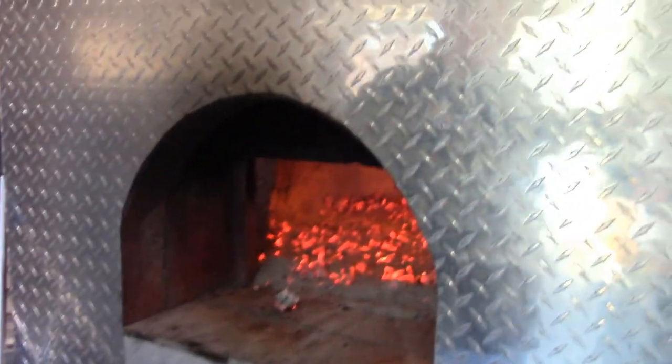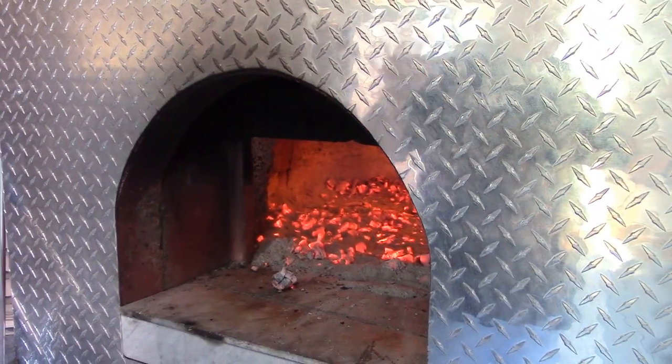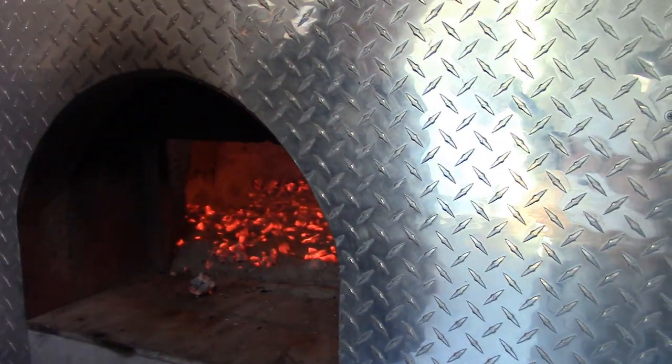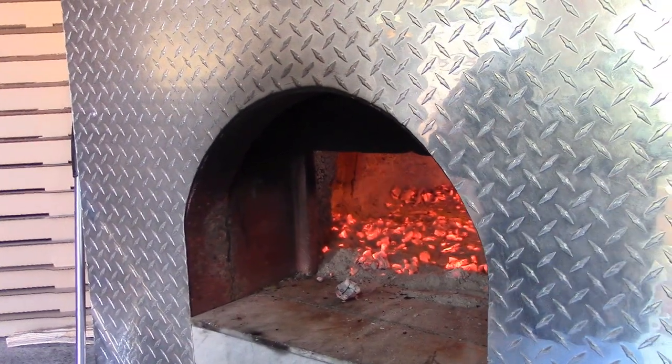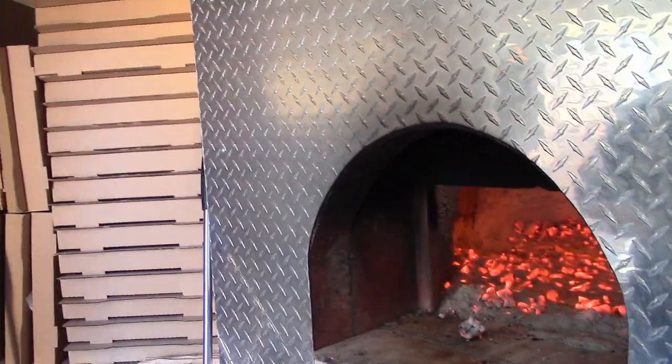Okay, it certainly does. But I noticed all the coals on the bed of the oven. Right, so right now I've got the coals pulled out just to make sure that we got a really good charge on the deck. Our deck is really thick. When it was installed, there's a 3-inch concrete slab underneath. And if we don't charge it all the way, the heat just wicks away from the deck, and then we don't get consistent cooking throughout the night. As long as we get a good charge at the beginning of the night, it lasts, and we're in good shape. Will you have to be adding wood to this fire? Oh, definitely. Yeah, we'll be constantly stoking it, making sure that we always have a consistent temperature.